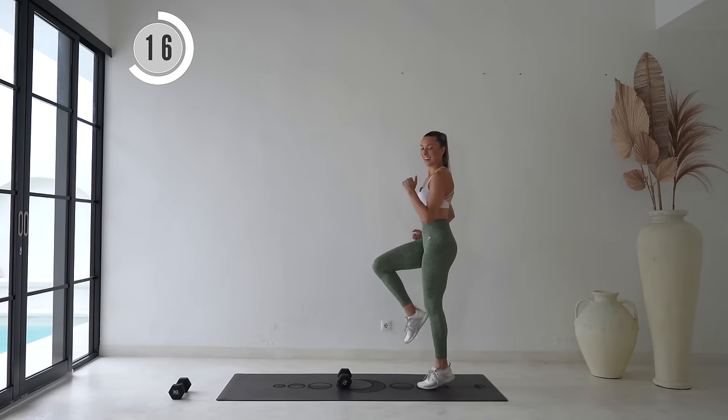Six, seven, eight. 4, 5, 6, 7, 8. Good, moving at your own pace. Let's go. Last few seconds.